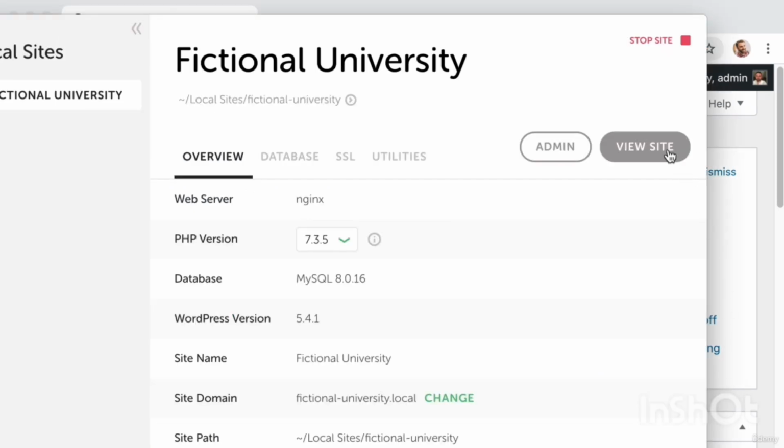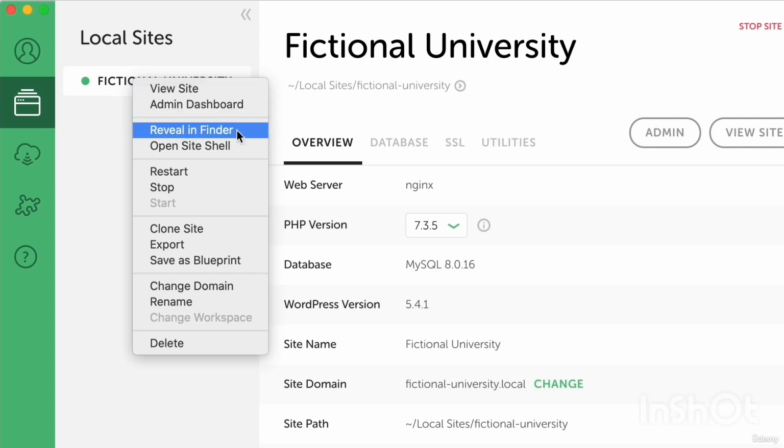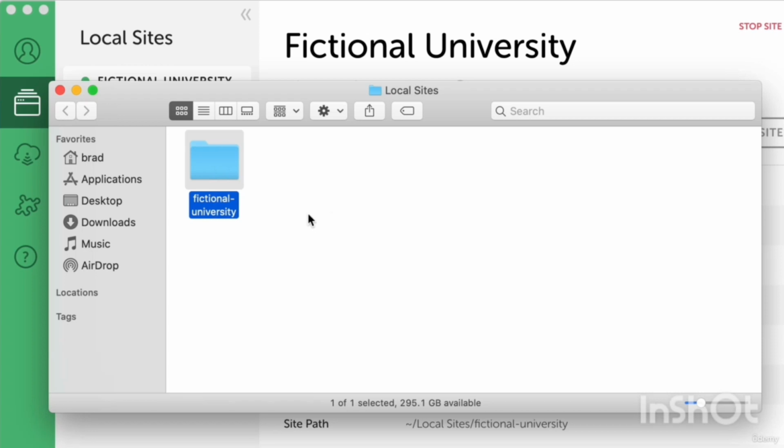Okay, now there's only one more super important thing that I need to tell you right now before we move on. I want to show you where on your computer your new website files actually live. So right here where you see your website listed, if you right click on that, if you're on a Mac, you can choose Reveal in Finder. If you're on Windows, it will say Show in Folder or something similar. Basically, we're looking for the folder or directory where the website lives. So click on that option, and that will show you the folder for the current website that you're working on.